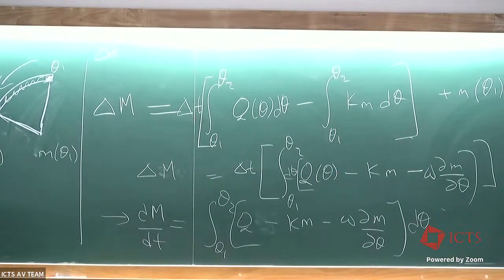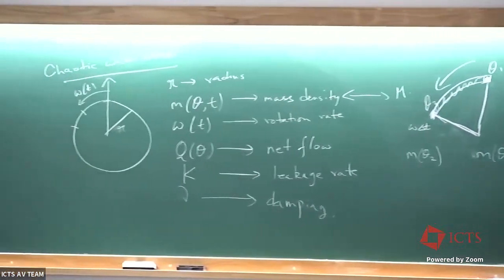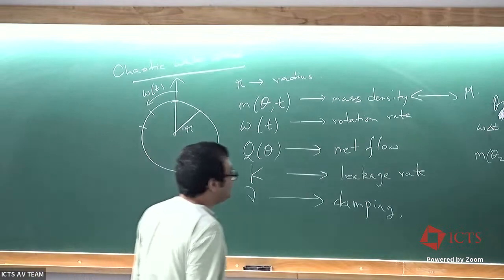Very good. So now we have what would be an integral differential equation, because we have a derivative on the left side, we have an integral on the right side. But now we can make use of a certain trick and convert and get rid of the integral. So what's the simplest trick that you can think of?